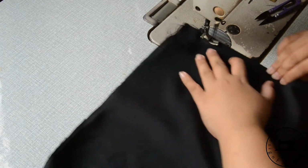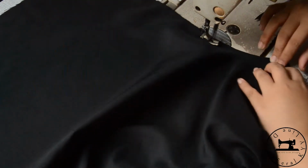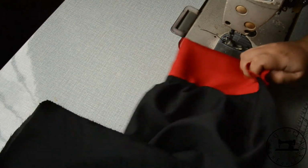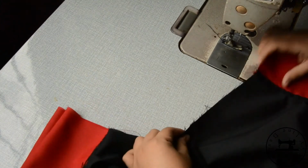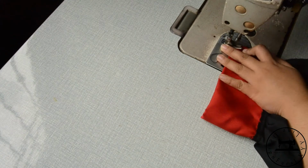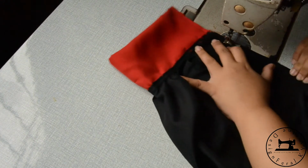After you finish sewing both crotch sides, you can now run those raw seams through the overlock machine to finish the raw sides and the edges. We simply needed to finish the raw edges before we finish the bottom part of the crotch. After that, simply flatten your shorts the opposite way and then match the lapel design on the bottom part of your shorts. These designs need to meet evenly because if they don't meet perfectly, the shorts will look uncommon, and to be honest, I really hate uneven designs.